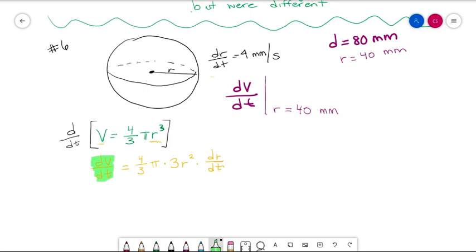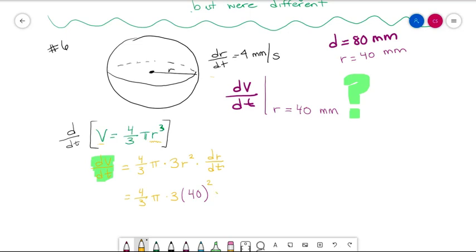All right. So what are we trying to do? That's what we want, right? We wrote that right here. This is what we want. This is our big question mark. This is what we're trying to solve. And we want it when the radius is 40 millimeters. Okay, so that means in this little formula we have, where you can write r squared as what? We can write it as 40 millimeters, because that's what the problem's asking. We want to find the rate of change of the volume when the radius r is 40 millimeters.